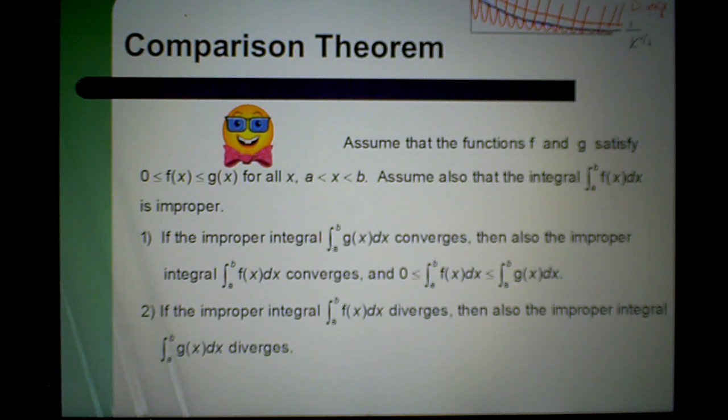So it's very important for the direct comparison test to know which situation you're dealing with. Which one is the small? Which one is the big? Which one of these is your known? If you know the small one diverges, then the big cousin will diverge as well. But conversely, if you know the big one converges, then you know its smaller cousin will converge as well, because the big one will collapse on the small. Again, the other way, if you know the small one diverges, then it will sweep out divergently and sweep out the big one, and the big one will diverge as well.